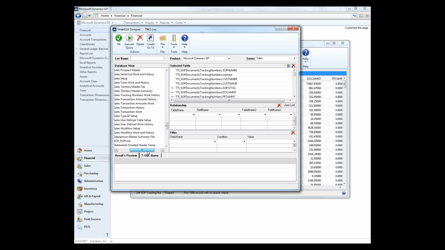So whenever I scroll through here, I look for sales distribution, work and history, and whenever I select that, then I have to select the table relationships that are out here and say, okay, the account master, field name, account index, left join, sales distribution, and where the account index equals the account index. So you have to select and handle the table joins appropriately, but you can select multiple different tables and fields and such to fill those out.